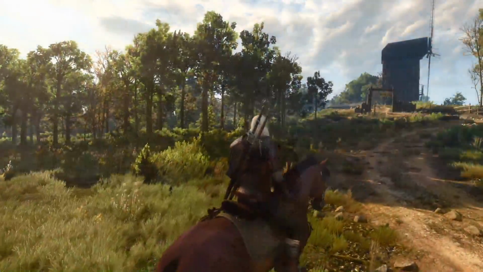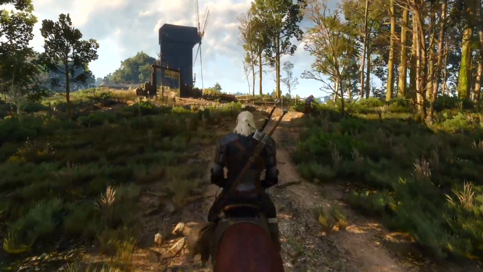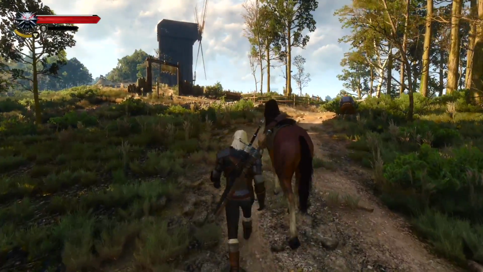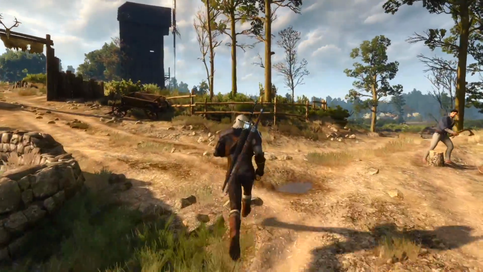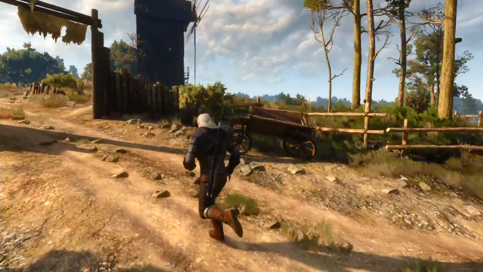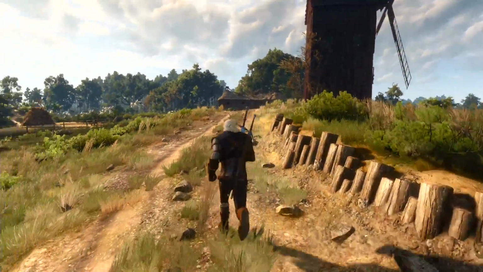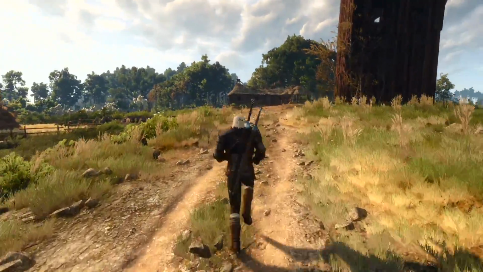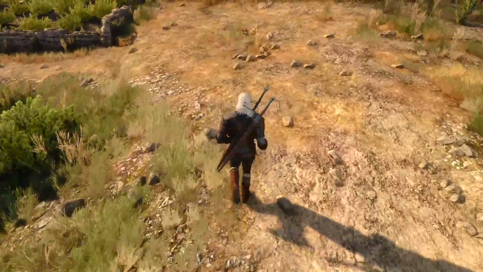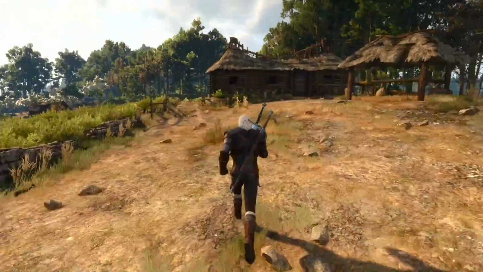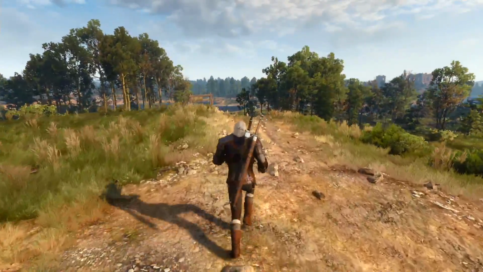I'm not sure how useful it will be for people playing, because sometimes the automatic centering can be useful, especially if you're walking up and down paths. Maybe you want to just relax on the mouse. Right now, as you can see, I can run around. But if you're the sort of person who likes total control, who likes to control exactly where the camera is going, so maybe you want to run looking down at the ground without it constantly moving it down, this mod is one you're going to want to take a look at.